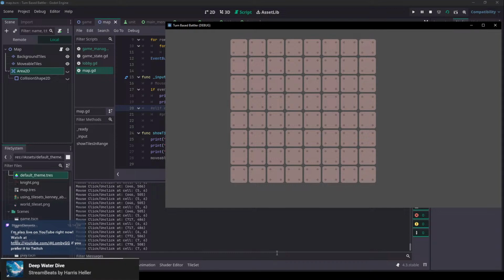Ooh, okay. So this will be column 7, row 0, and column 0, row 7. So column then row. So 7, 7 to 0, 0.